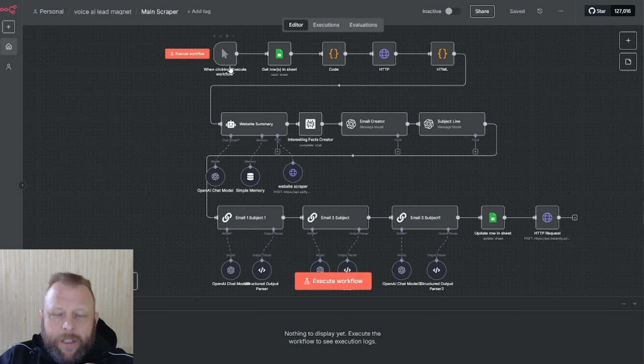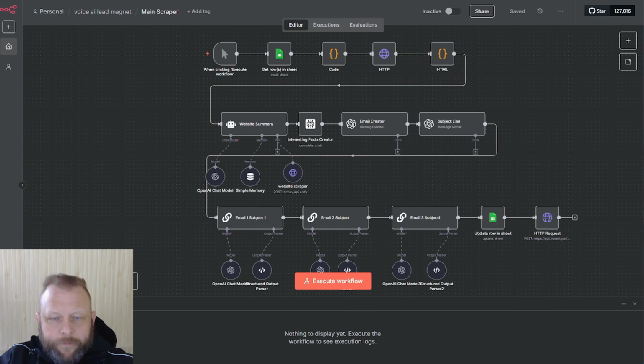The timer you're going to change, so consider if you have a lead list of 500 people versus 1,000 people, your N8N instance needs to be able to handle it. And also your wallet is going to have to handle it a little bit. You'll see these all cost something because they are your AI large language model API keys. And I also have an Apify thing in here that's actually really cool, but it's a backup one, so you don't have to use that all the time.